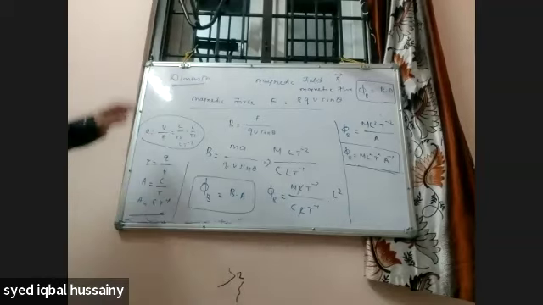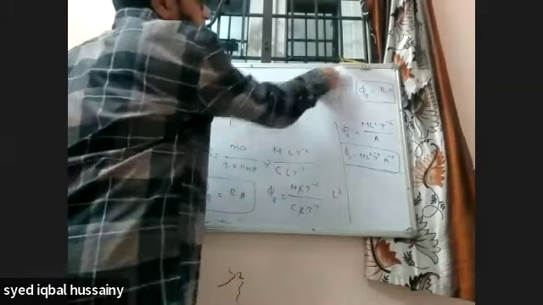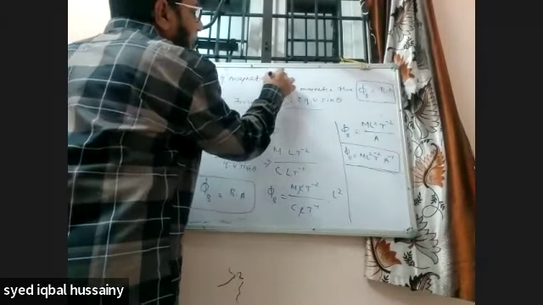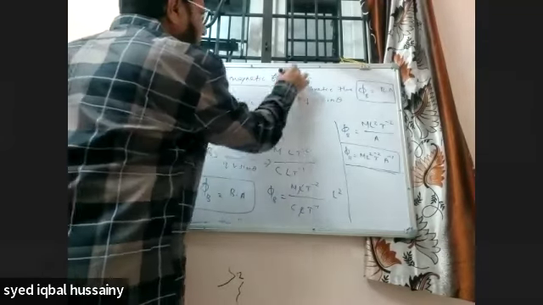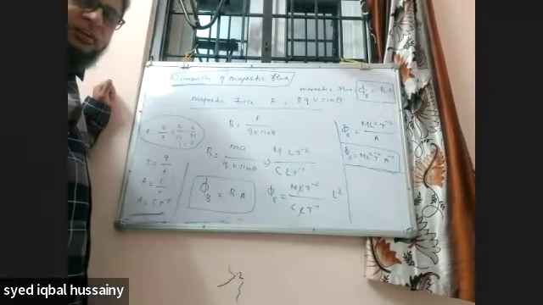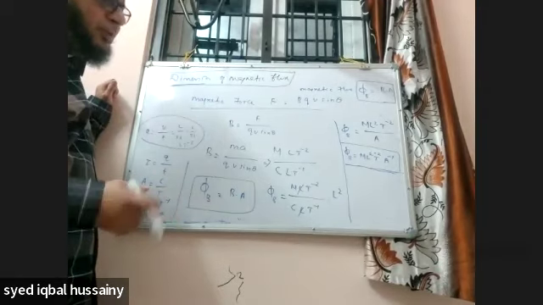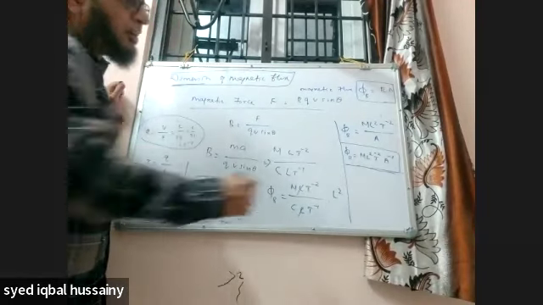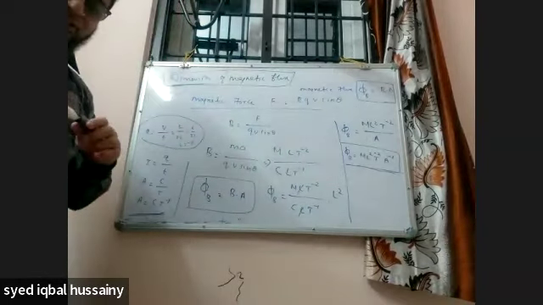So if they ask you the dimensions of the magnetic flux, how will the question be asked? Dimension of magnetic flux. They will give options A, B, C, D. ML square T power minus 2 A power minus 1 is the answer they will give. ML power minus 2 T power plus 2, like that, they will confuse you with 4 options. You should not get confused. You should pick the first option. This is a good question.